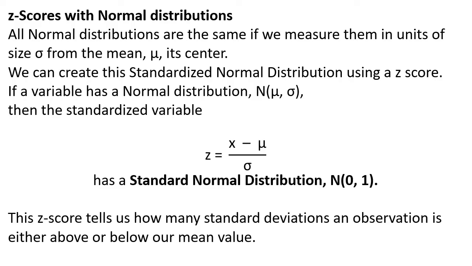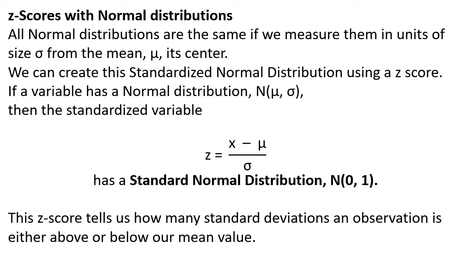So z-scores. We've talked about z-scores. Remember, it's a way of indicating where in the distribution you are, or how many standard deviations above or below the mean you are. All normal distributions, like we've seen in the last couple of lessons, will always condense down to the exact same if we translate them in units of standard deviation from the mean. So what we do is we standardize, or we take a normal distribution and we turn it into the standardized normal distribution, using your z-score.